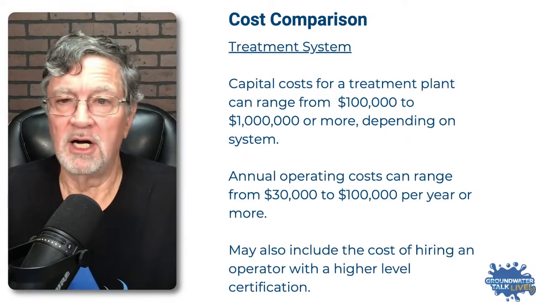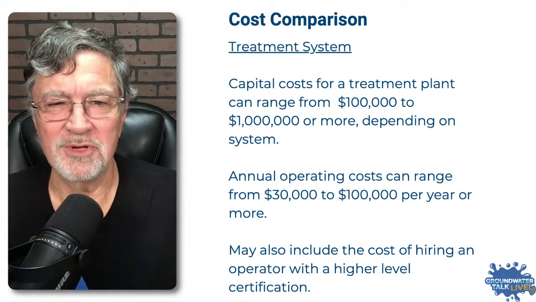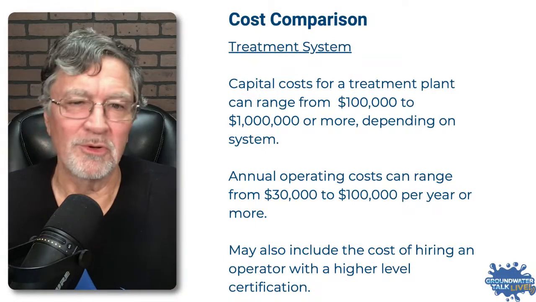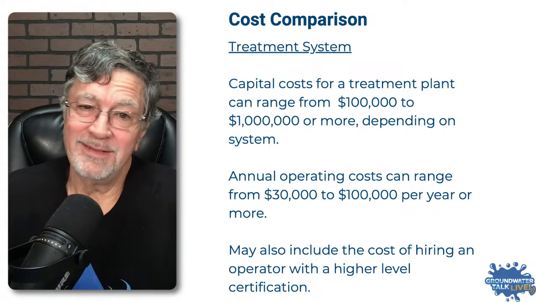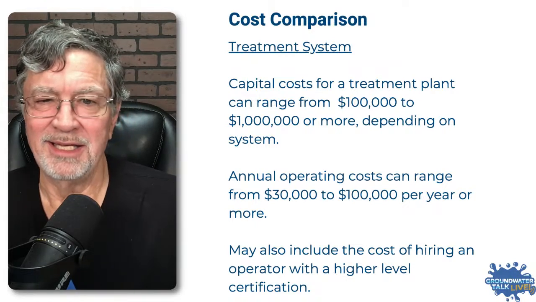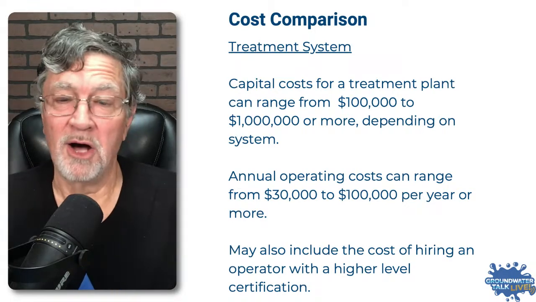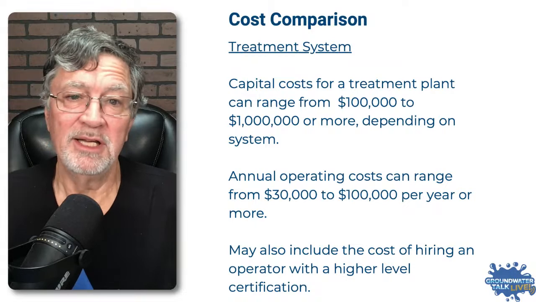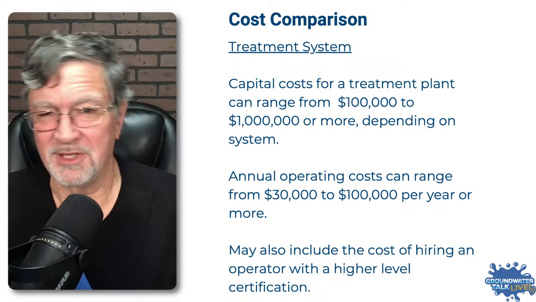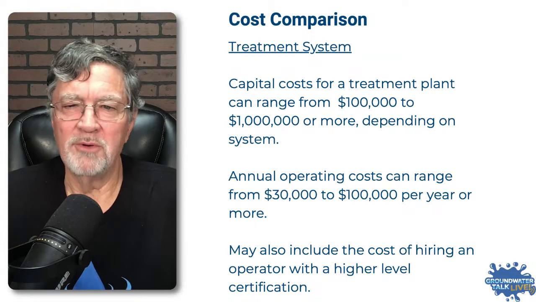That's for sure. So a treatment system now, like I mentioned, there are multiple components to a treatment system. There's the upfront capital costs that can range from $100,000 to $1 million or more, and some of the more expensive systems can bump up from $1 million depending on how much throughput you have, which is often the deciding factor there. A reverse osmosis is going to be more expensive than just a green sand filter, for instance. So there's a fairly wide range there.